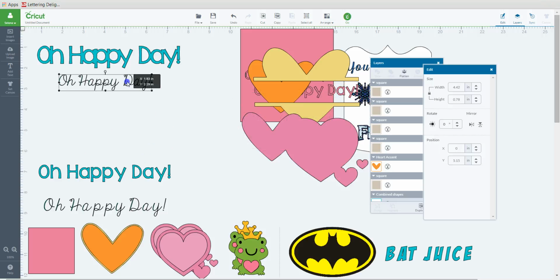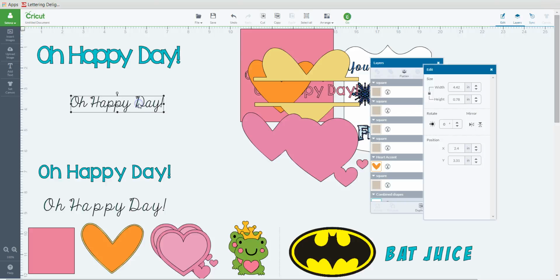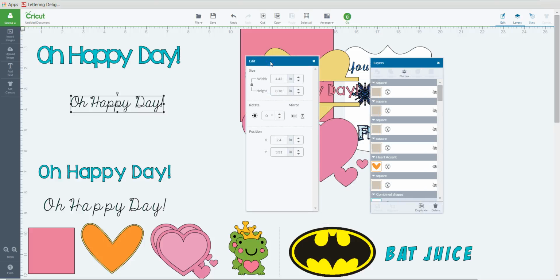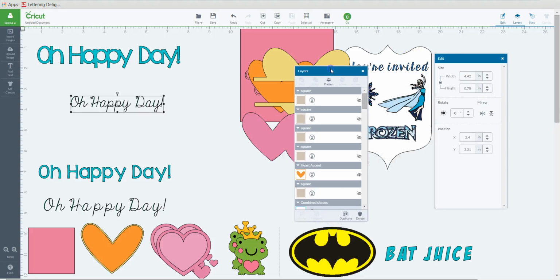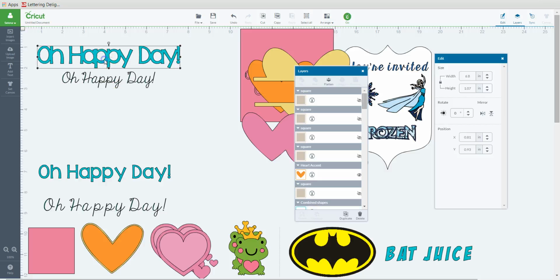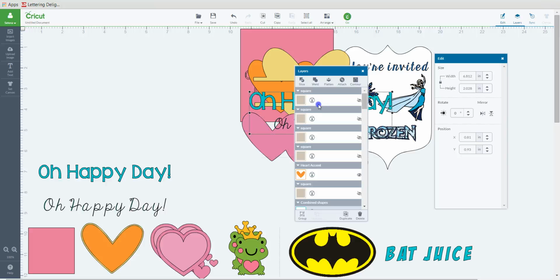It's a very thin font, so it's pretty good for a writing style. This is a font that I downloaded from dafont.com, and it is called KG Only Human. If you wanted to go on dafont.com, it's a free font. All right, so that's how to weld text. I'm just going to move these over to the side.